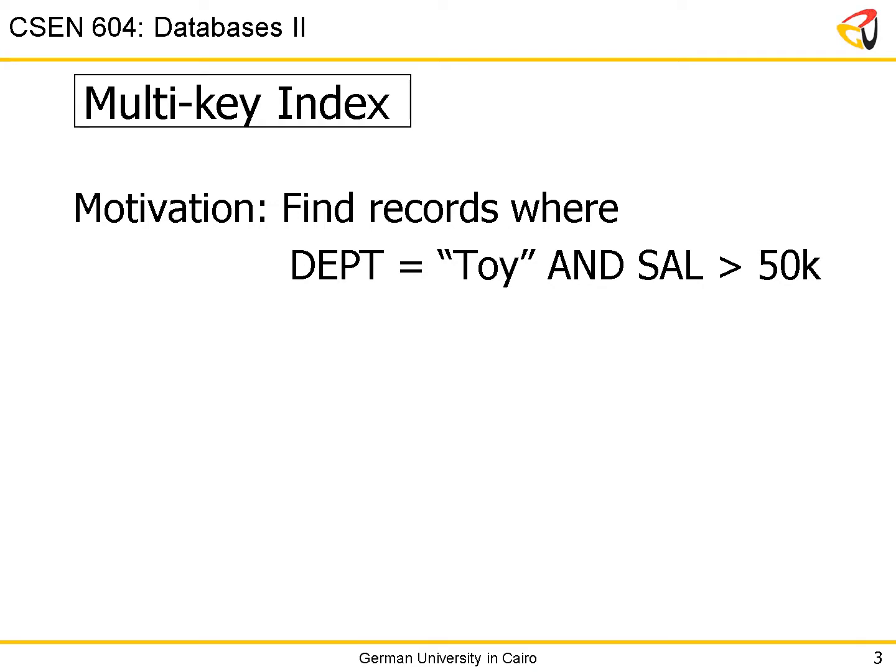So the notion of whether a database engine supports multi-dimensional indices or not is important, and this is one of the things you should look into when you're considering using a database engine. Does it support multi-dimensional indices, or how does it generally support running such queries efficiently? It doesn't have to support multi-dimensional indices, but it needs to be able to run queries that involve more than one term in an efficient way, perhaps by utilizing the indices you have on the individual columns and using them smartly to answer the query.